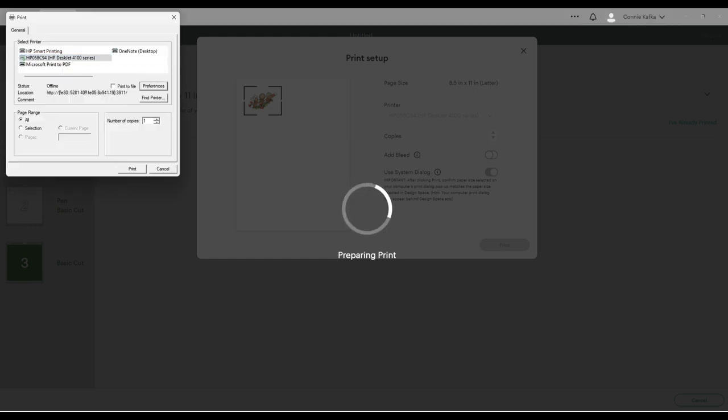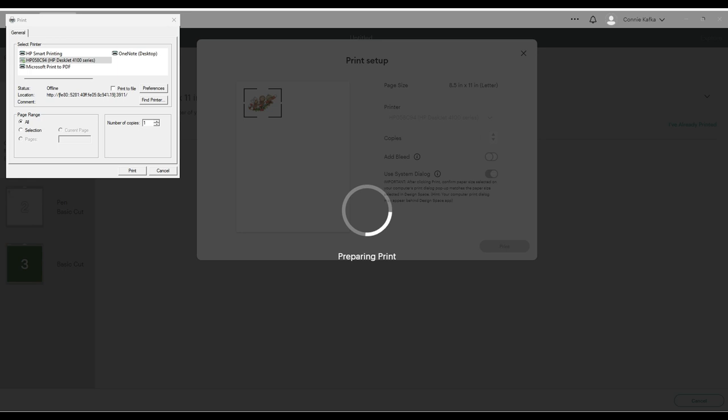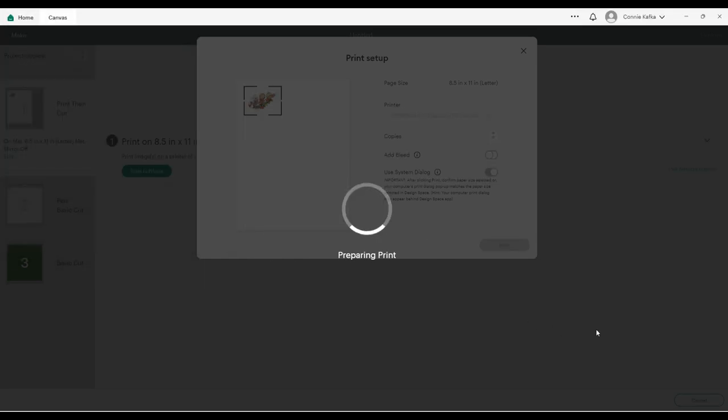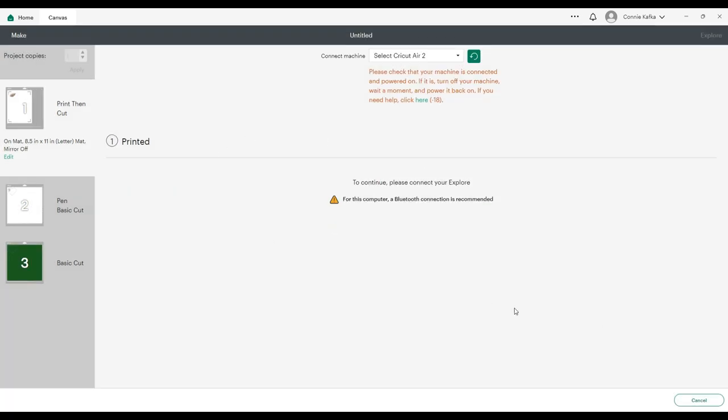And then I click on whatever paper, so the next exchange, but I usually use photo, okay, and then best quality, and then I print. So that's how I get it ready to print. That is how I do things in Design Space.